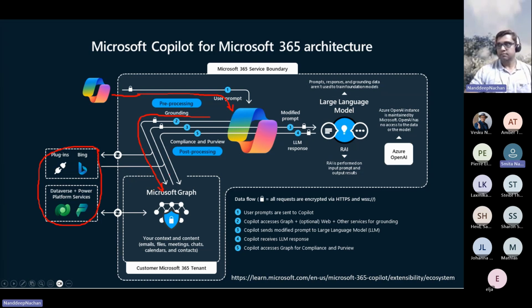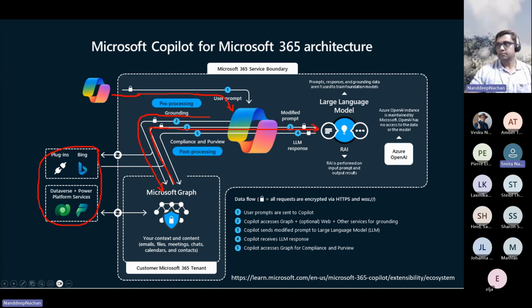Now let's see how Copilot sends the modified prompt to the large language model, the LLM. So what exactly happens over here? Once the user prompt is grounded with relevant data, Copilot modifies the prompt, only if needed, to make it more precise and context aware.